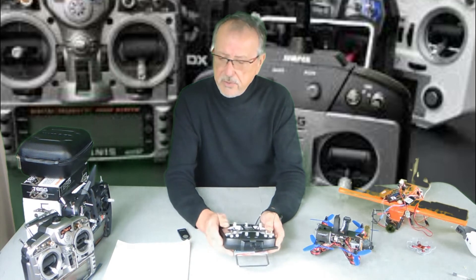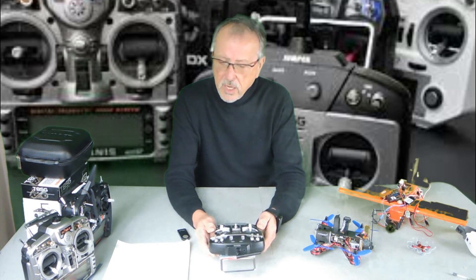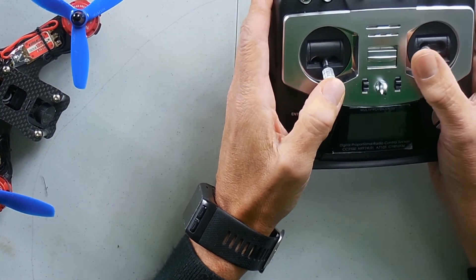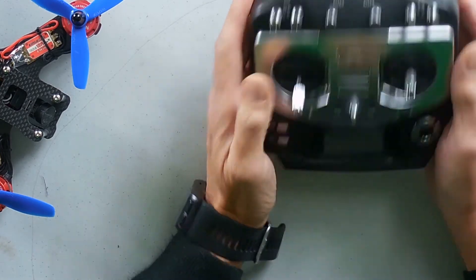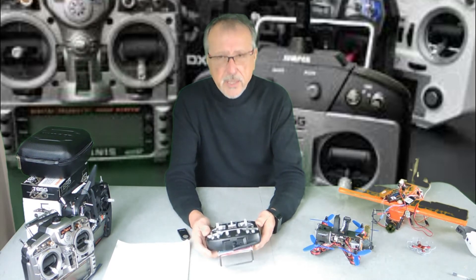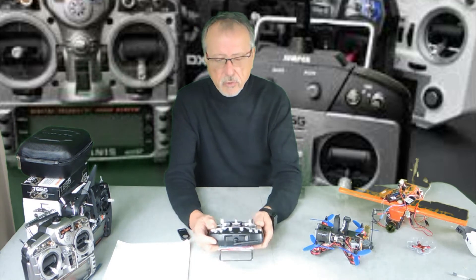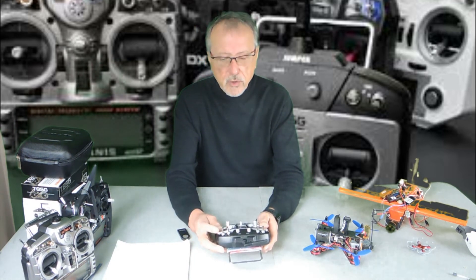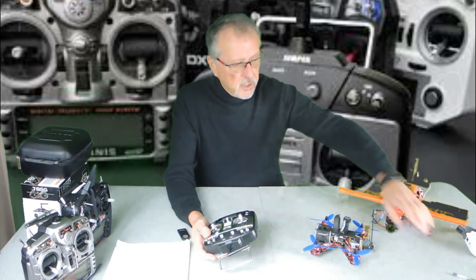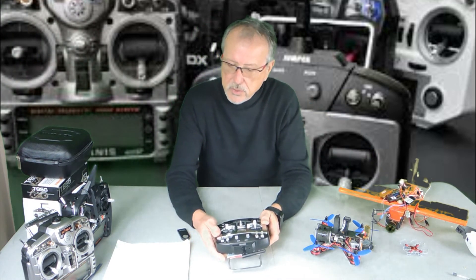This is really a good indoor product — I would definitely get this for all my indoor bind-and-fly flying. Some lows: I find there's a lack of feedback on the sticks — that's personal taste, I like a little more resistance on the springs. The other thing I would have preferred is a momentary switch. For a lot of bind-and-fly planes there's what they call a panic switch — when you get in trouble you push it and it corrects your plane. There's no momentary switch, although you can program one of the three-position switches to do that. It would also be nice for doing flips with the little toy quads.